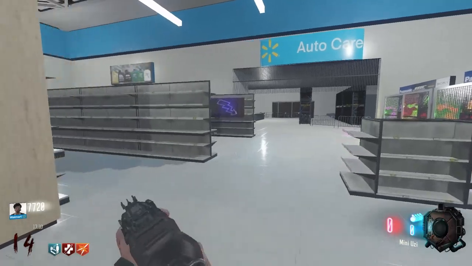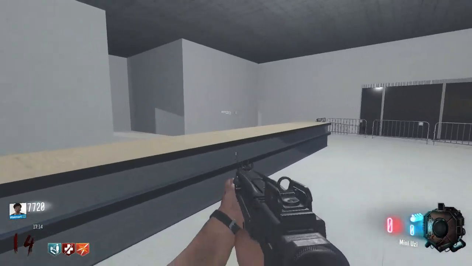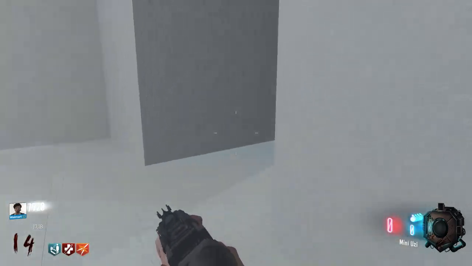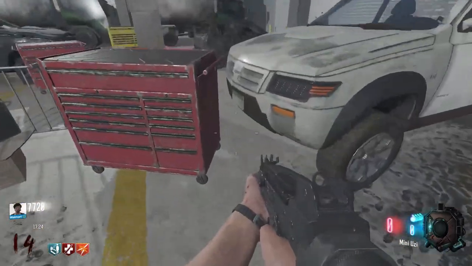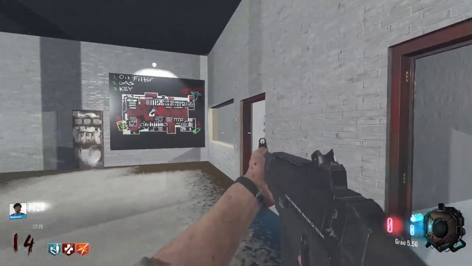Okay, so there's Mule Kick. Gross. Disgusting. Where is the wall buy? What is this? Is that good? There's no way that's good. Let's move on from that. Okay, wait. So is this where I place it? Toolbox? It is. Okay, cool.